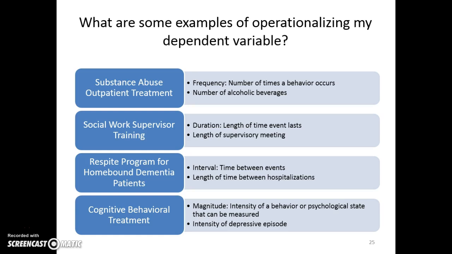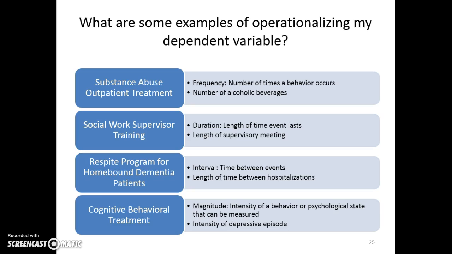So I might ask somebody to report the number of alcoholic beverages they've had. Now I have to think, is this a good indicator? Do I ask the client, or am I asking family members to report this? Maybe I'm training supervisors to be more effective, or training social workers to be more effective supervisors. And maybe part of that has to do with longer supervision times. So I may have them track the length of the supervisory meeting. It has to be something that happens regularly. If this only happens once every 6 months, probably not a good measure. And I obviously have to understand those meetings, and how to capture those. What's a supervisory meeting versus just a friendly hello?